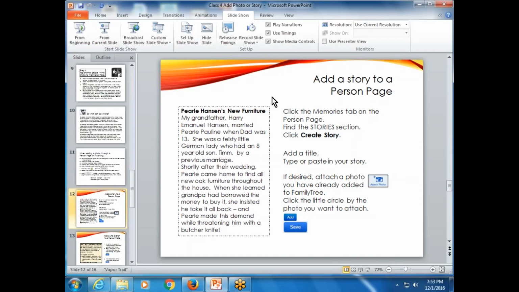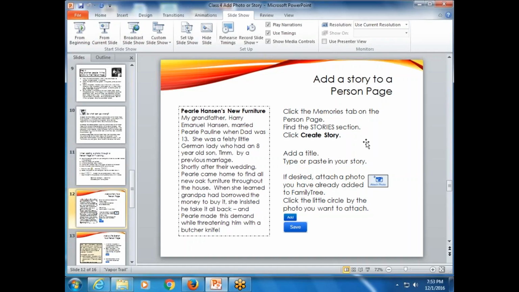So, capturing your family lore, the stories that your grandparents or your parents have told you and that have come down through history, may have gotten tweaked a little bit, may not be 100% correct, but have a nugget of truth that might be useful to genealogists someday, are worth preserving in family stories.